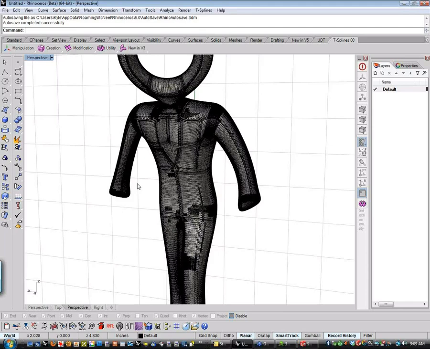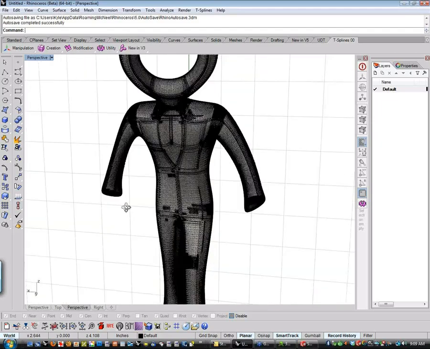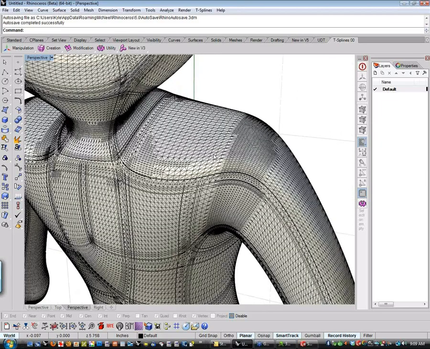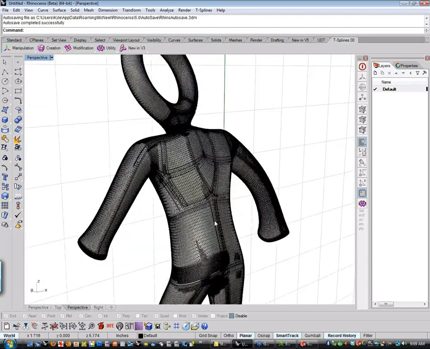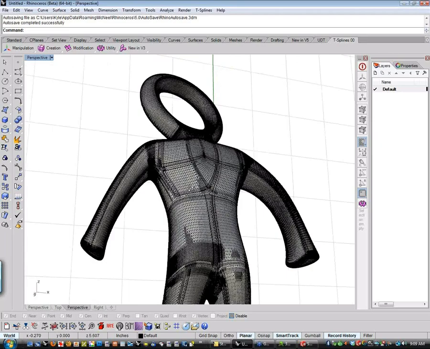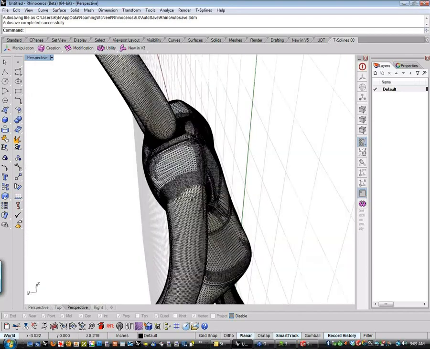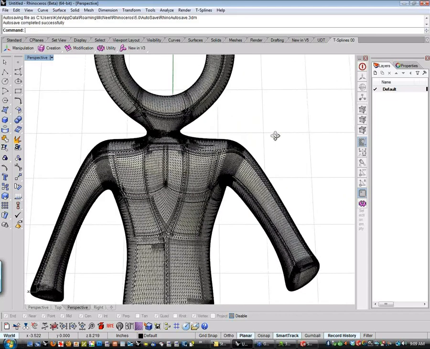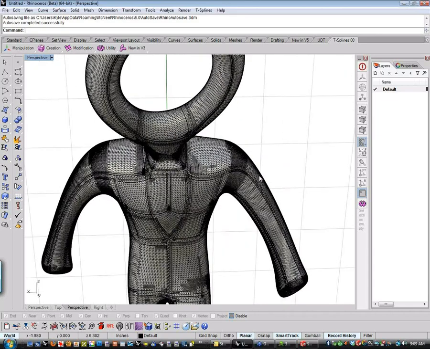If you were starting in ZBrush or Softimage or Studio Max or something like that, and built something and sent it to Rhino, there was always this complaint: well, that's great, but I can't do anything with it. You'd get a mesh in from Studio Max that would look like this. Studio Max mesh actually would be better than this, but the problem was you'd end up with a triangle mesh of such a density that there really wasn't anything you could do with it. So there was this separation between people working in one area of 3D design and the people working in the other area of 3D design.